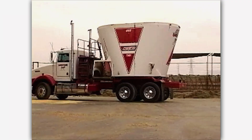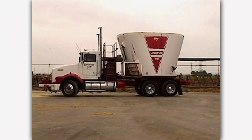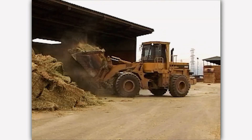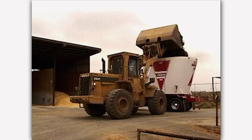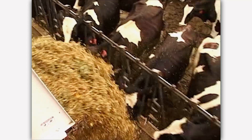This hay and grain is placed in a truck that acts as a big blender. The corn is steamed and rolled, making it easier for the cow to absorb the energy. The driver follows a special recipe and combines the hay and grain. He knows how much food to put in by watching a scale on the side of the truck. Once the feed is prepared, the farm helper delivers the food to the cows.